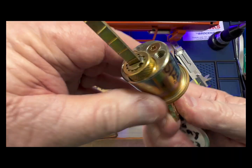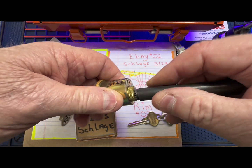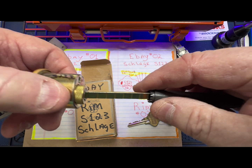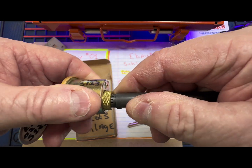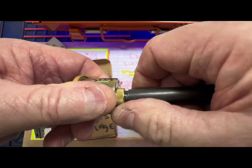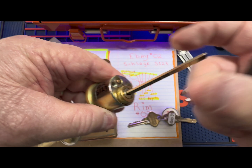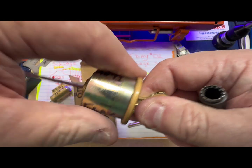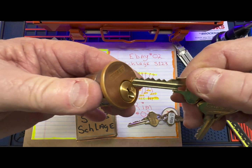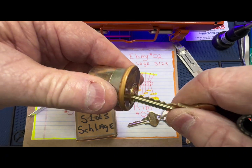I was playing around with this and I over tightened this tailpiece, the back of this cylinder, playing around with one of these Schlage brand nut removers. And this is for the old style. And boy, you got to get right on. There we go. All right. Now let's feel it. Oh yeah, that's much better. And if you want it loose, you just go 2 clicks. And then you won't get your key stuck in there. It just comes right out. 2 clicks. So you don't want it too tight.